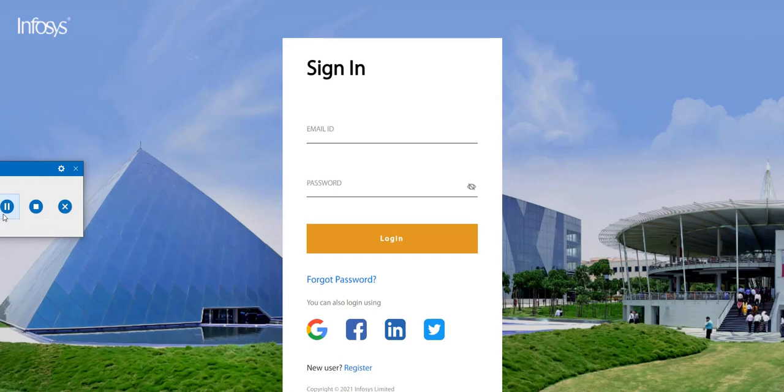As I said, almost all the branches can apply here, and the salary will be around 4 lakhs per annum, 4 to 4.5 lakhs per annum. Okay, so don't worry about that. Monthly, you will get around 28,000 per month. Many of my friends are working in Infosys, but in a different field, and they are receiving the same amount, around 28,000. Since the major plants of Infosys are present in Karnataka, especially in Mysuru and Bengaluru, you may have more chances to get the job in Karnataka state itself. So if you are interested, you can surely apply for this job.